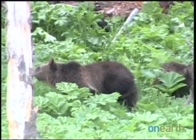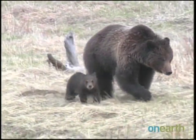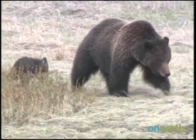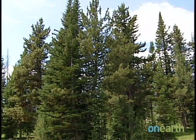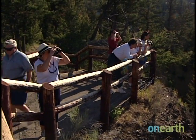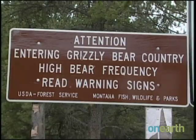Wilcox says the high fat content of the seeds is particularly important for female grizzlies, who rely on the nutrition they provide to sustain them through pregnancy. She also says the seeds are important for the bears' safety. If those seeds are gone, grizzly bears drop down out of the high elevation whitebark pine forest and into a landscape where there are more and more people, more and more development, more and more conflicts, and more and more dead bears.